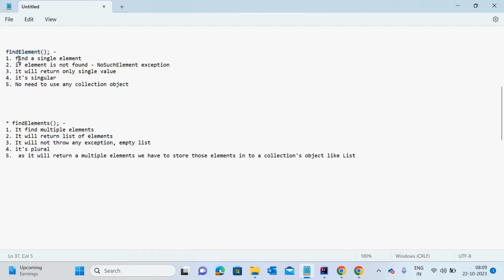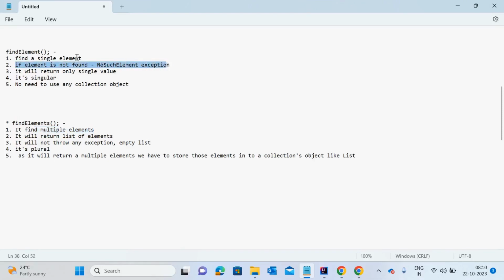This finds only a single element. This method will fetch only the first element for whatever path you are giving. So it will find a single element at a time, and the findElements method finds multiple elements. The second point is, if the element is not found, findElement throws a NoSuchElementException.